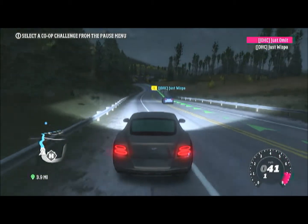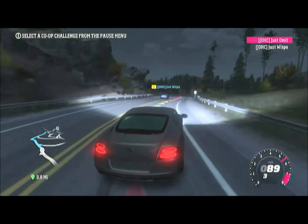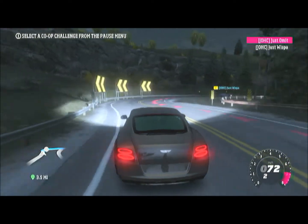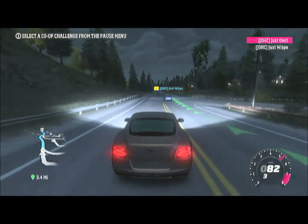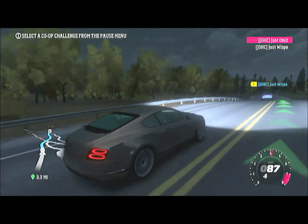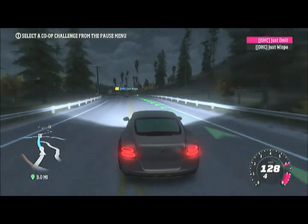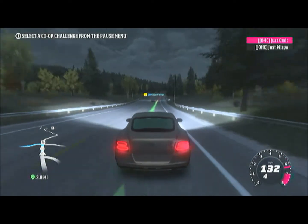And we'll talk about this car. Now this car, as you can see, is accelerating nice and quickly, but that is because I've had the upgrades on it. And you might be surprised, but this car handles worse than the Dodge Viper. I mean, the tail pokes out a lot on this car, and you have to be going rather slow to get around the corner. That might be a fact that it weighs 2 tons, and it's almost as long as a London bus. But yeah, it doesn't handle as well as the Dodge, which you'd think, because this has got 4-wheel drive and the Dodge doesn't. So I think this is more expensive than the Dodge as well. I think this is like 180,000 credits instead of the 110, and it doesn't look as nice as the Dodge.